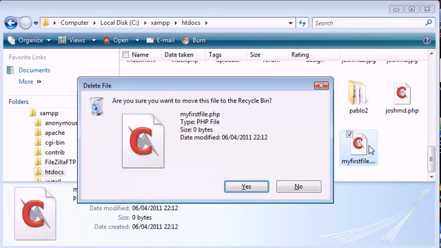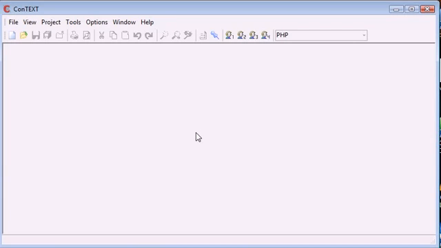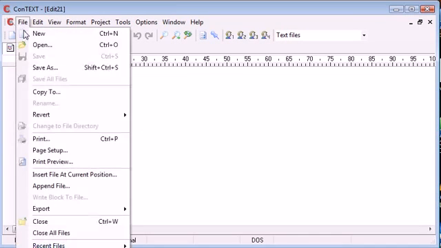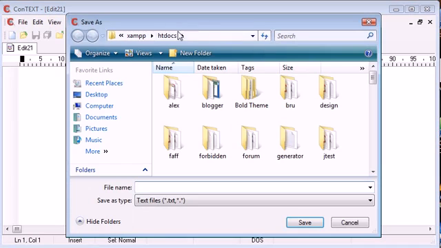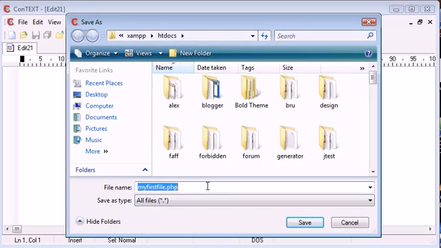Now what you can do is, let's delete that and let's go over to my text editor. So I've got my text editor open here. I'm going to create a new file, and I'm going to save this. I'm going to go save as, and I'm in my htdocs folder here. So I'm going to type my first file.php, and then down here I'm going to save as type all files to make sure that the extension's right.